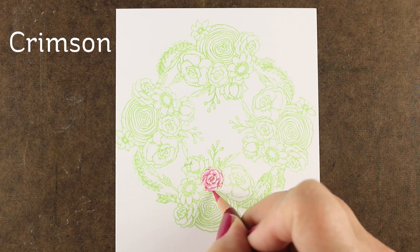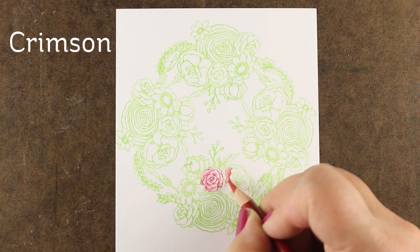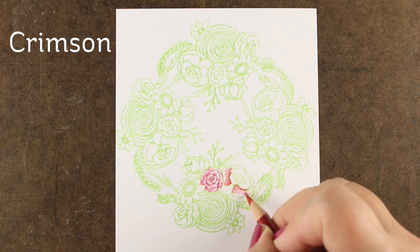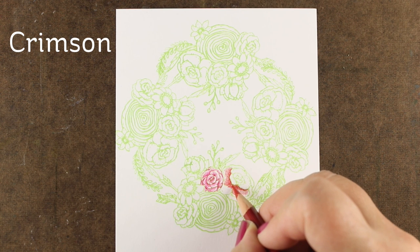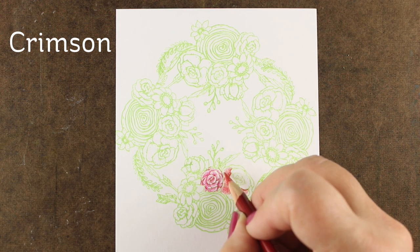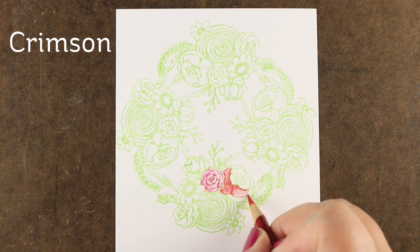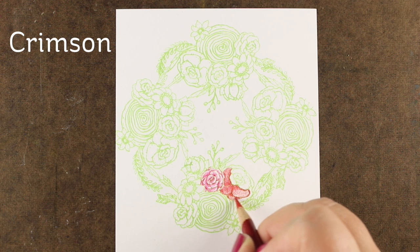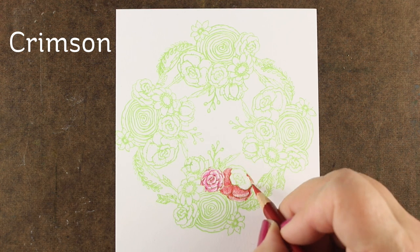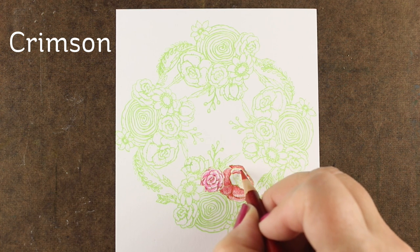What I'm doing is coloring over top of the stamp lines and using those lines as the place for the image to get darker. With flowers there's not a whole lot of worry about which side the light comes from, as long as you get some petal shapes in there. I'm using a darker color right where the stamp line is and then feathering it out, because you don't want it to look like you've just traced over the stamps. I color a little bit over the line and let the color trail out, varying the thickness so in some places it's a little wider and in others it's softer.